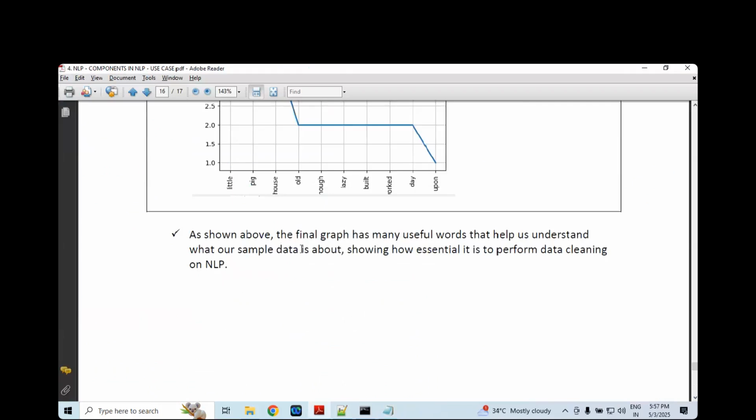As shown above, the final graph, sir, this is the common pattern. Take any example, this is the common pattern. Go to Amazon reviews, copy 4 to 5 reviews, and try to apply it. This is the way: load the data. Otherwise, copy 1,000 reviews into one file. Or go to a website for Google reviews, download the reviews, and they will give you a text file. Load the file and apply this. You will get an idea.